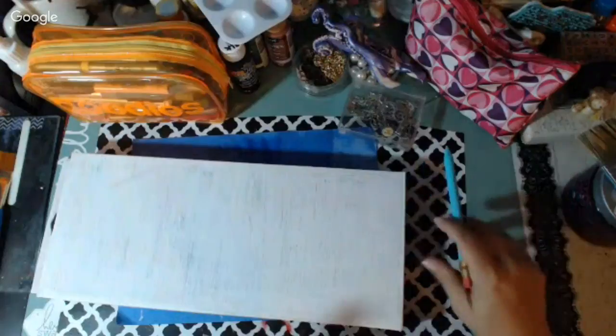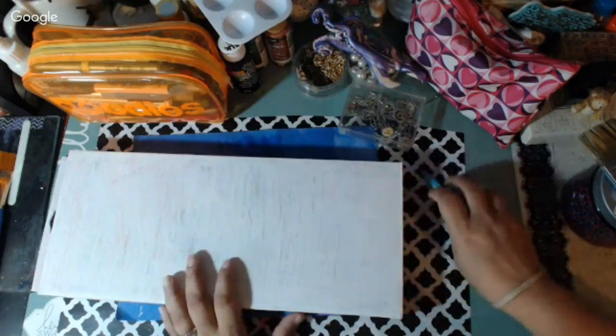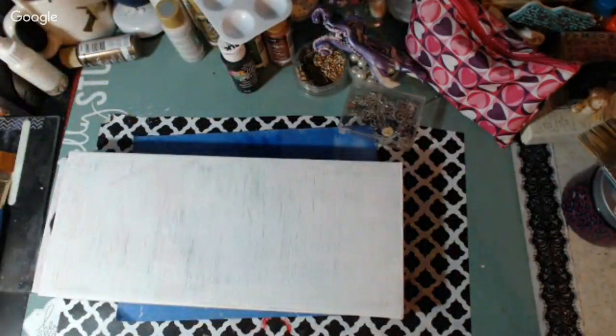So, for the most part, I'm going to start drawing her in and getting that part of it going so that I can at least know where I'm going to put everything. And so that I don't overly complicate my life too much, I'm going to use an egg, if I can find one, to shape out her face, because it's a very basic kind of shape. Maybe I won't find it. Maybe I will. I don't know. I'm not going to go too crazy looking for it, because an egg is an egg, and I'm not going to go nuts looking for the egg. But we're going to see where this is going to go, you guys.